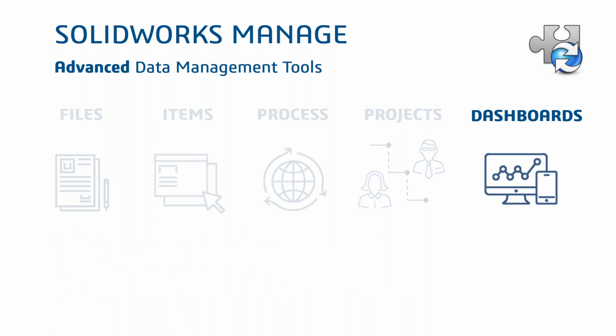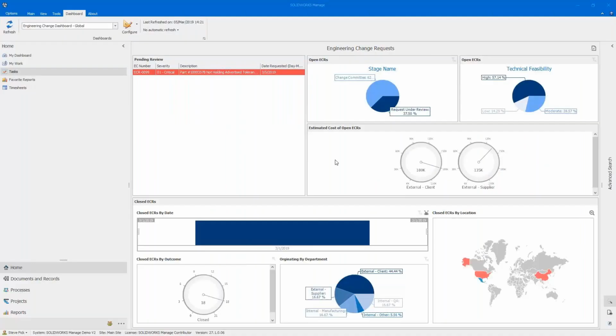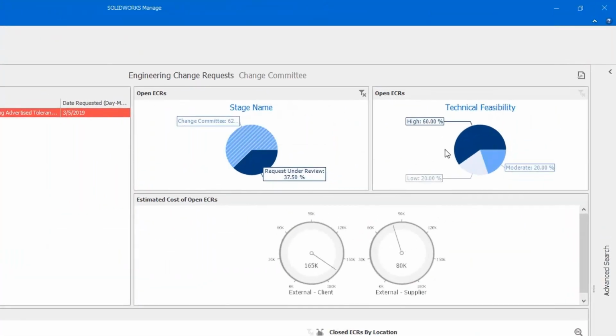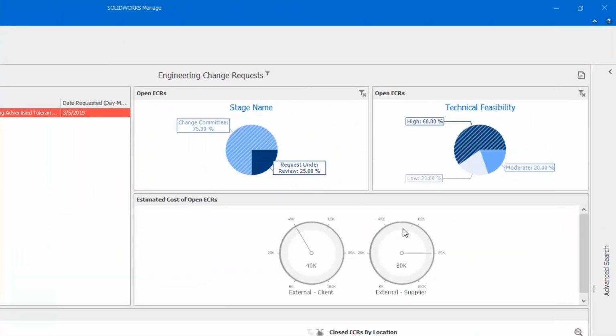So we talked a lot about functionality, but how do we expose all the data of all of this, right? So I just spoke about ECR. So here's a dashboard showing all my ECRs. I can create and customize those dashboards pretty much the way I want. So I can see all my ECRs, their stage, feasibility, where it came from.